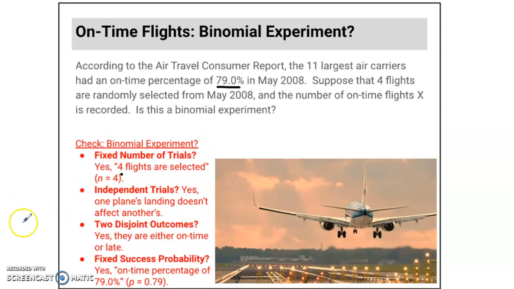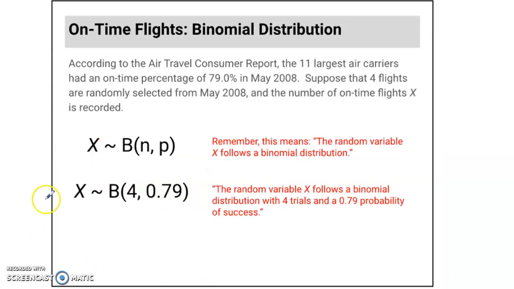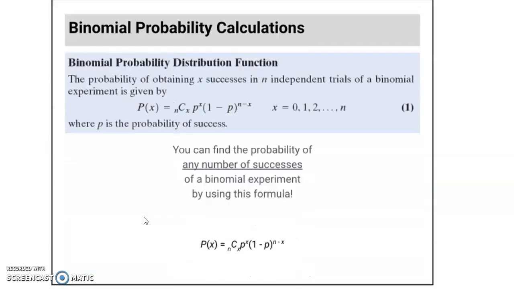What does that mean? We're able to use specialized formulas. Cue the formula. Well, cue the distribution first. Let's define the distribution. We're saying that x is a random variable that follows the binomial distribution with 4 trials and a probability of success 0.79 or 79%. Once I know that there is a probability of success that's 0.79, once I know the number of trials, and once I know it's binomial, I can use a specialized formula, which looks like this. It might look a little weird, but I'm going to show you in action basically right now.